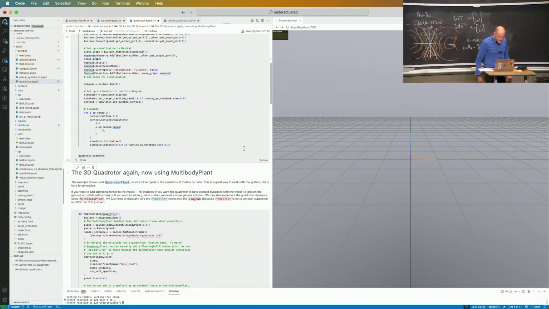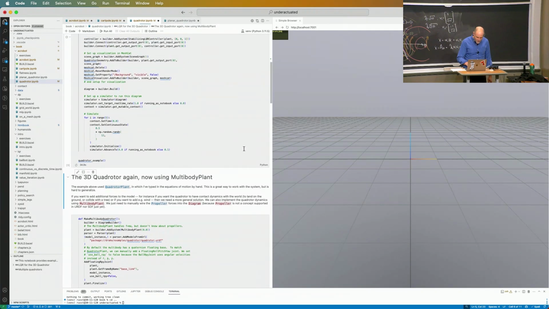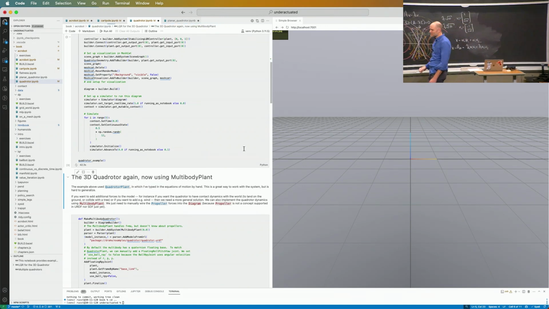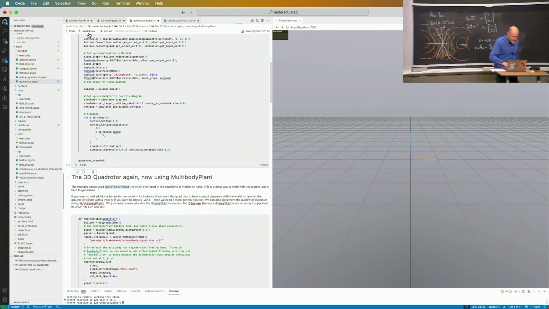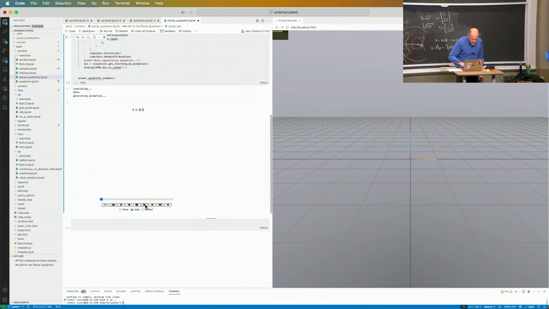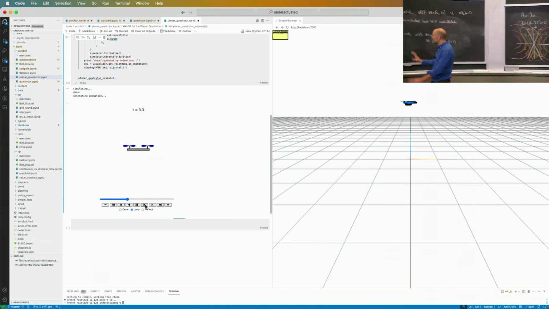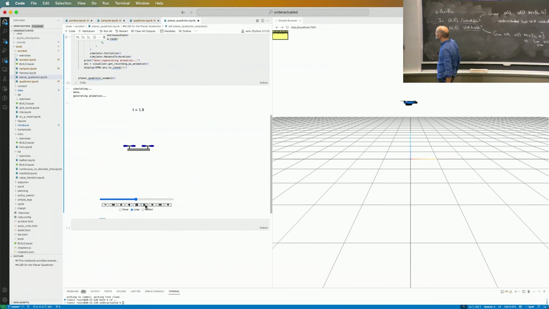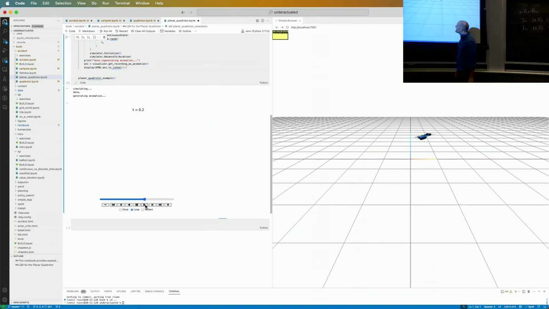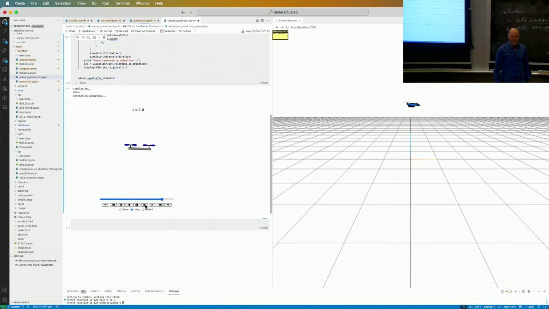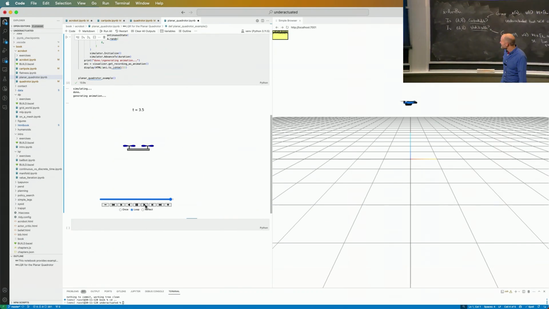I bet it is downloading every model in Drake because I updated something. Anyways, there's a Skydio quadrotor that's about to come up and be beautifully stable. And this is the planar quadrotor. All these things just kind of work. Oh, there we go. See, look at this, now side by side. That's pretty darn good. The Skydio founders are MIT students, so I asked them if I could use their artwork in class, and they said yes. So that's awesome.